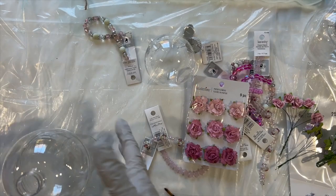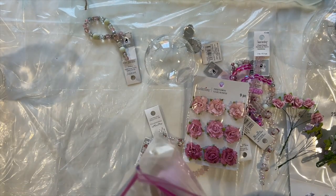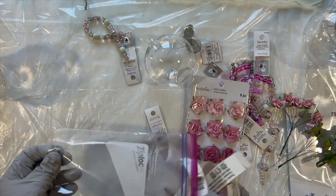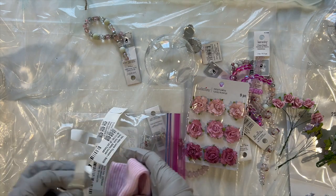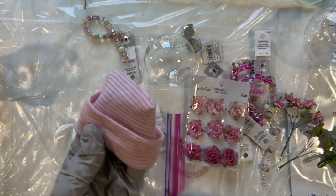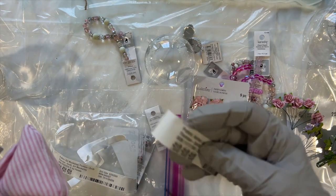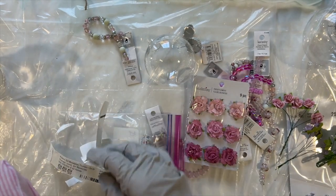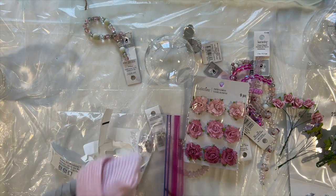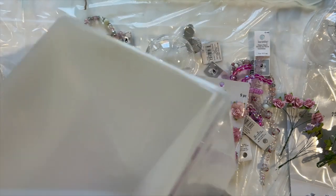So my daughter has asked me to preserve her little baby who's 7 weeks old now, Aurora, her first little hospital bonnet. And these are the name bands as well. She wants those. So I've been thinking about this long and hard how to do it. I think I'm going to do it in a pyramid.